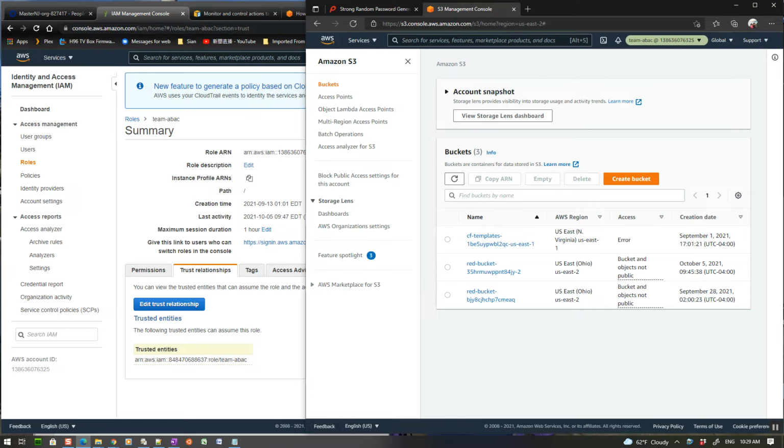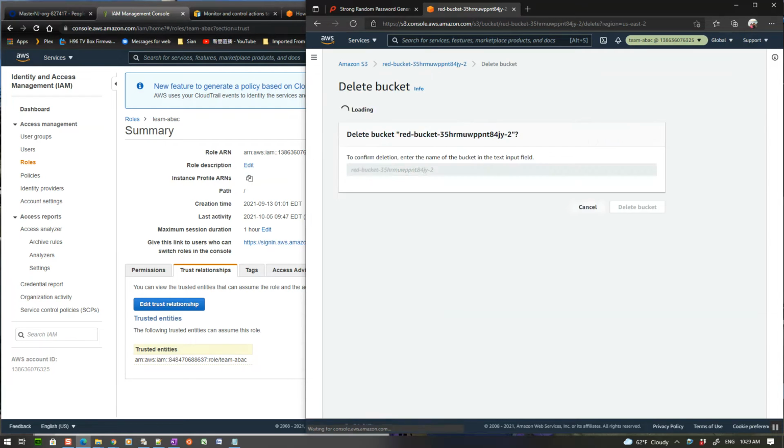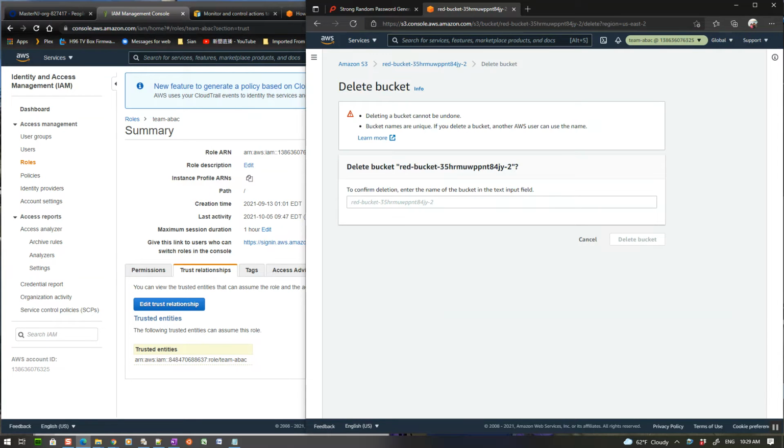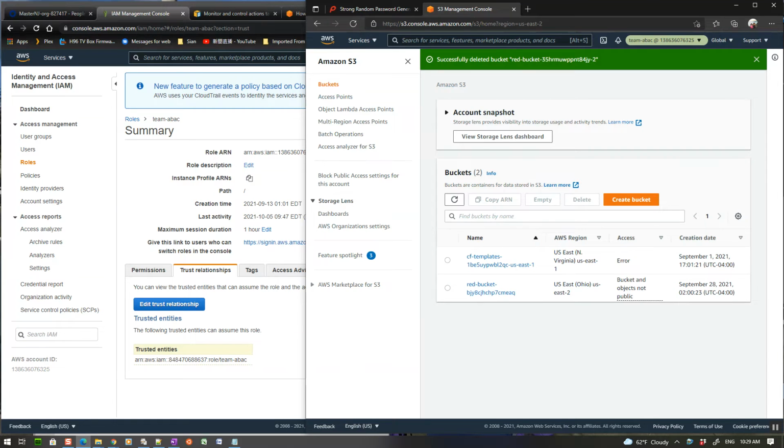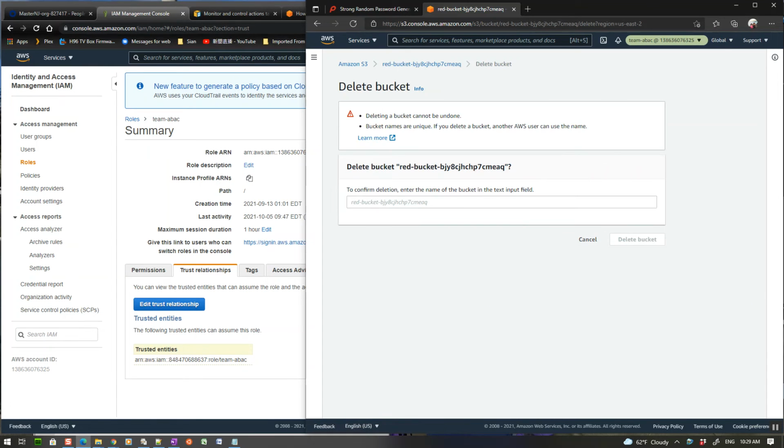So now I have two red buckets created here already. Now because I'm signed in with a red tag, I can delete this bucket. And the bucket is deleted. And if I want to delete another one, as long as the bucket name has this tag value in it, I have full access control.